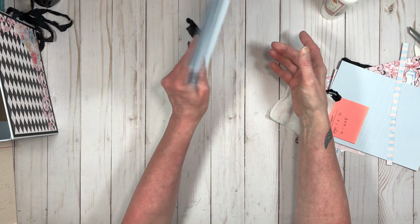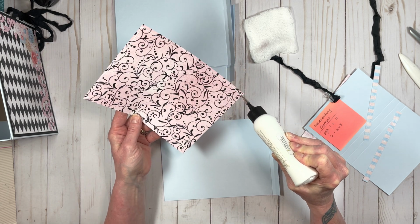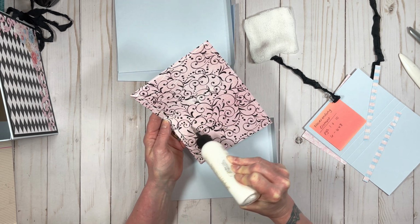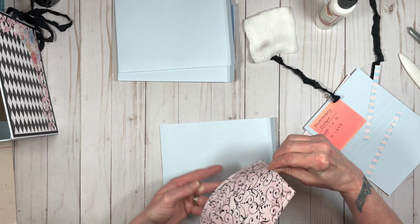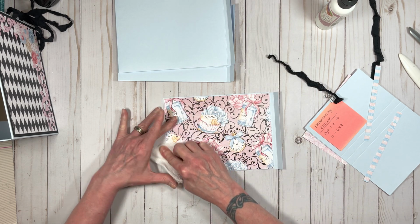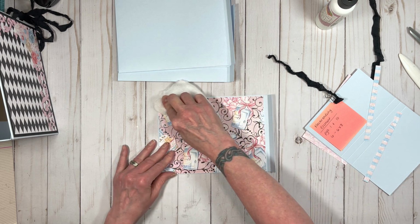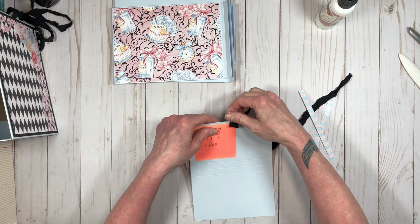So what I'm going to do is take my book and flip it over because we're going to work on page 10. So I'm going to grab my papers. I actually made a makeshift book that I can put all the pieces on, so I have all the pieces ready for the page of the album, because I'm trying to make these simple, and when it comes to filming, hopefully I have all my stuff together. Okay, so we've got to put the pattern paper on this page first, and then the never-ending mini album.